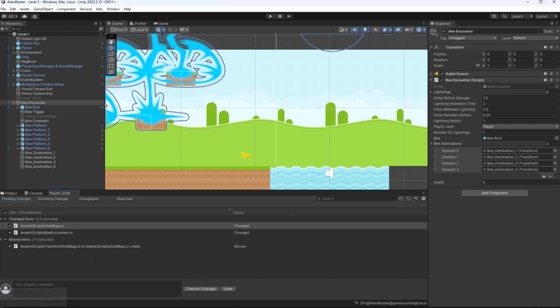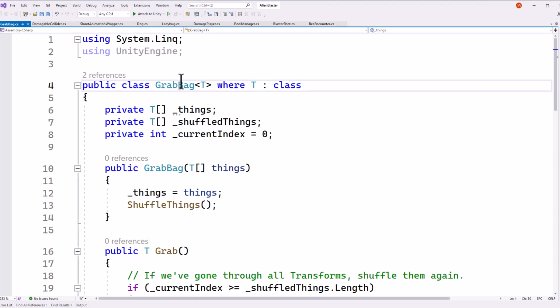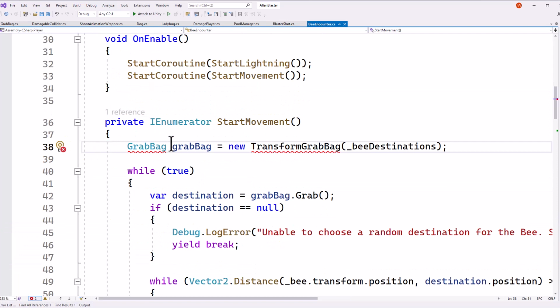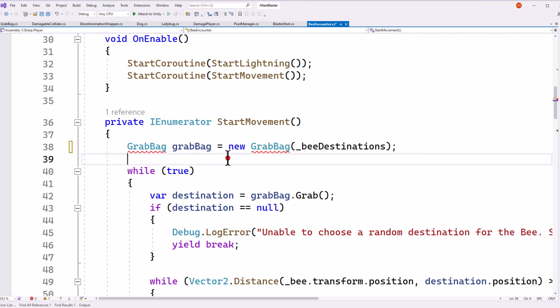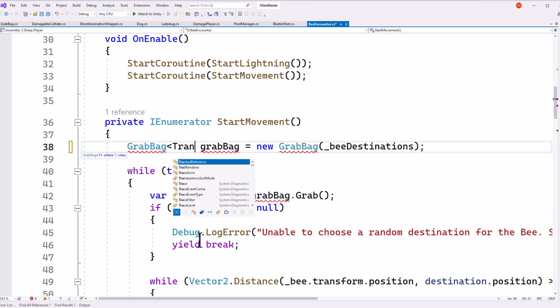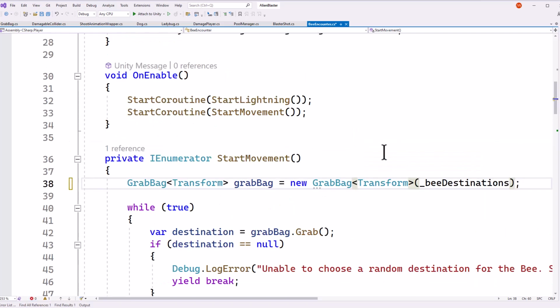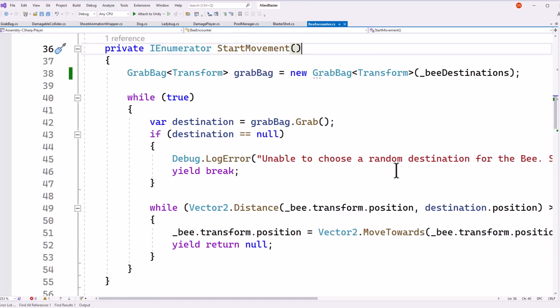And then the last thing we've got to do is actually hook it up. So we're going to use this grab bag. If I try to do a build, I should see an error because it's trying to reference it without the type. Right here on line 38, we have a grab bag that's being assigned a new transform grab bag. So first thing we've got to do is delete the word transform there and create a new grab bag, but we also have to specify the type. And here, remember, we're using transforms, so we'll just use transform. And then we'll do the same right here. And we're good. So we should be able to build and save.